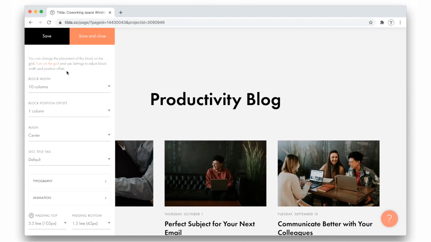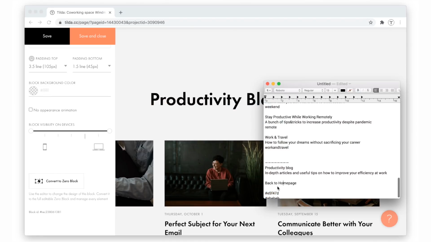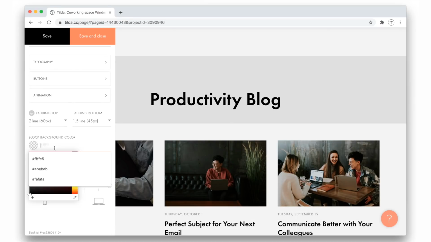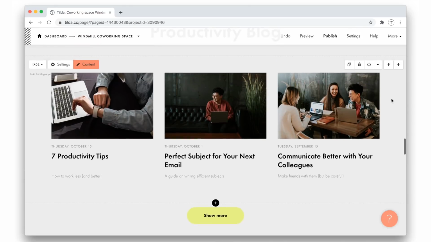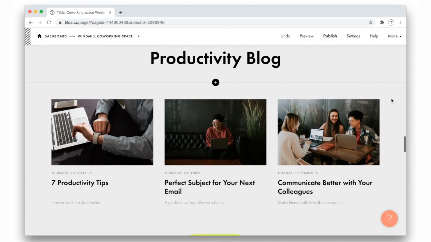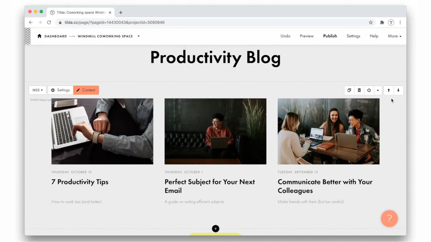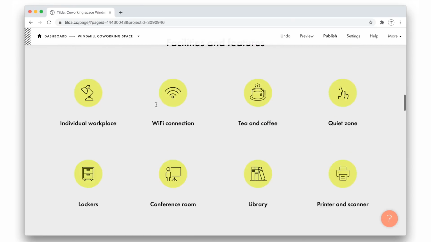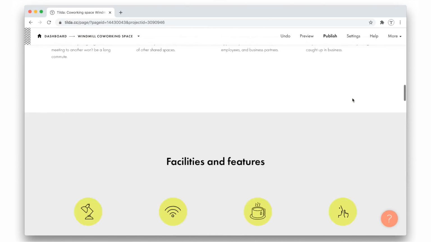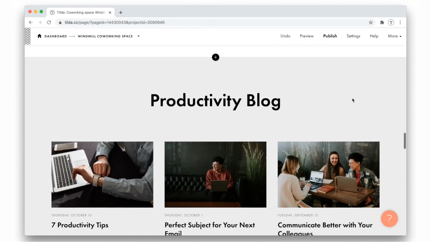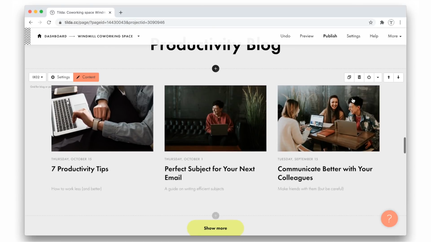Let me slightly improve the design of my blog. Perfect. Now we have a complete section connected to the blog on the main page. The only thing left for me is to connect the blog page back to the main one. Here, I won't add a menu as it would only complicate navigation on my one-page co-working website. Instead, I add a single button under the blog, bringing visitors back to the main page.